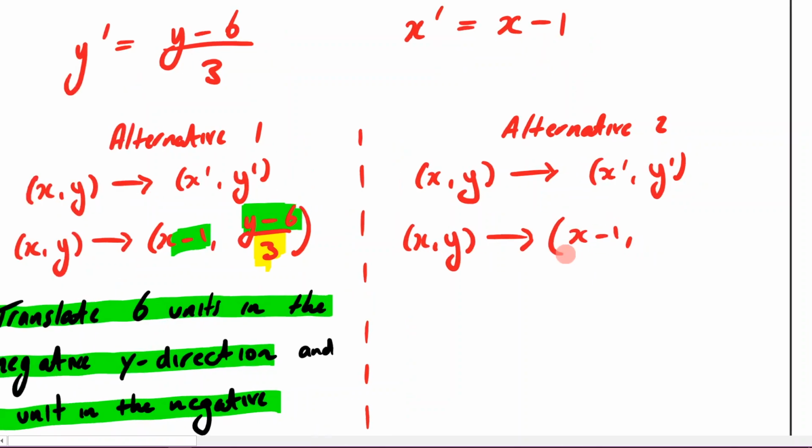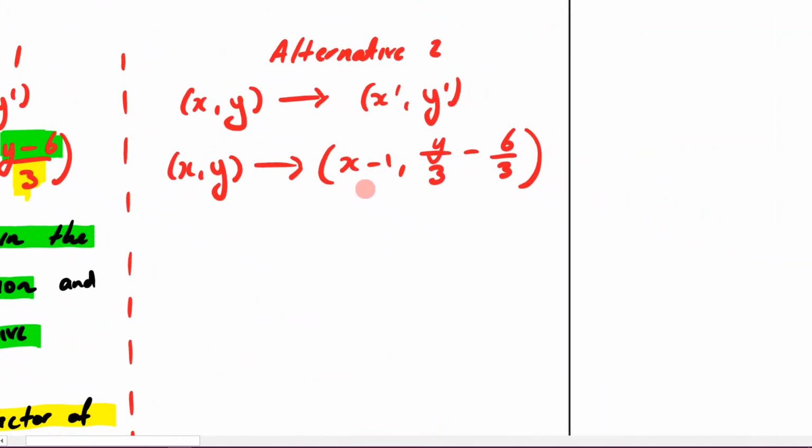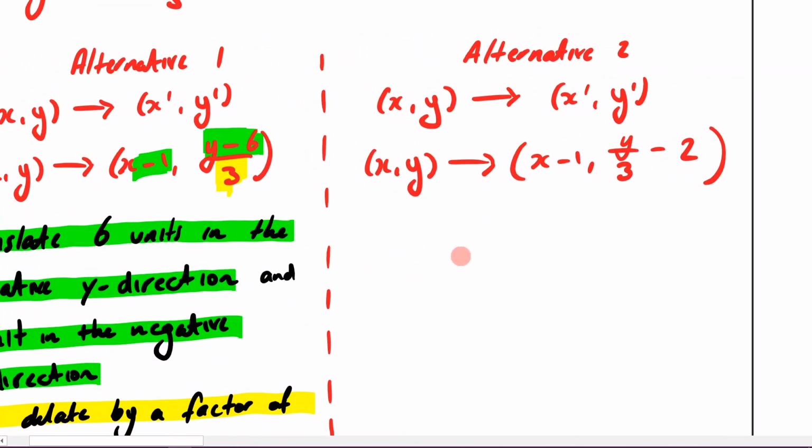That's the easy part. The part where this gets tricky now is, see this? Y minus 6 over 3? I can write that in a different way. I can break up the denominator. I can say I have y/3 minus 6/3. That's the same thing. And of course, we're not going to write 6/3. We know what 6/3 is. It is 2.